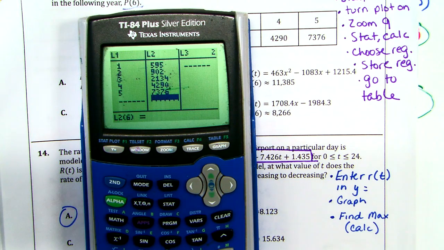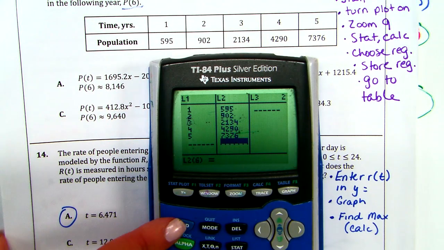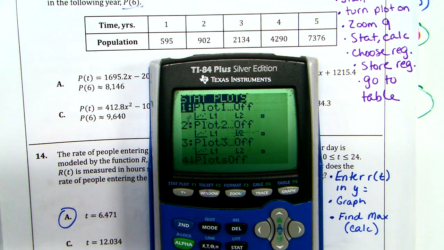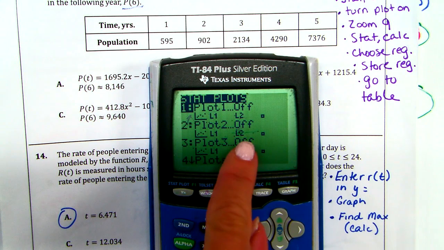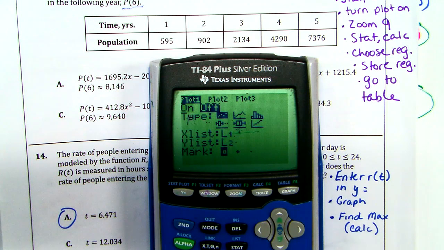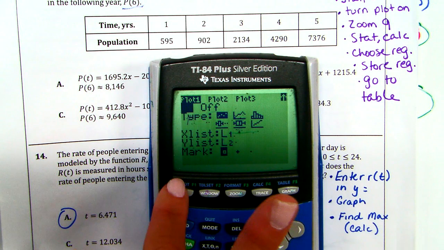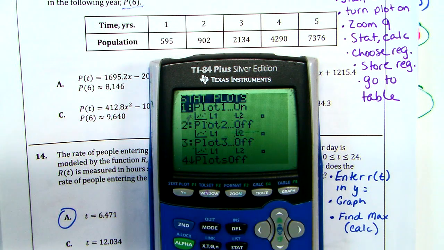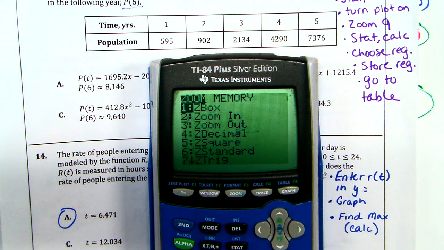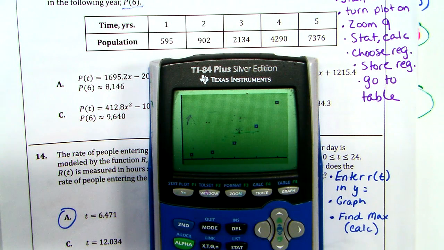Okay, so stat enter, turn plot on. Remember, second, stat plot. It says off, so I hit enter to get into the menu. Hit enter again, and it highlights on. Now it's on. If you're not sure if you turned it on, you can go back to stat plot and see. Oh, yeah, now it says on. Then it says zoom 9, and you should see your graph at that point.